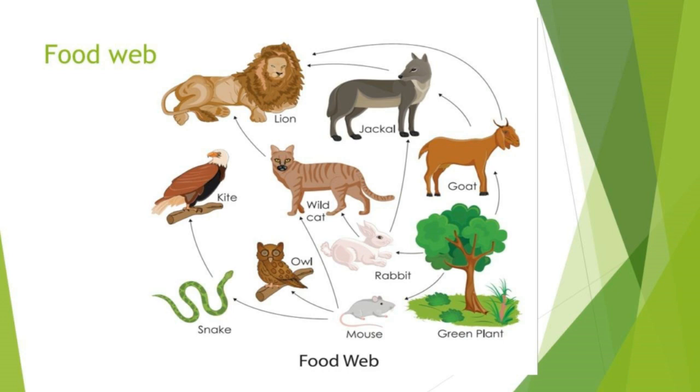Food web. Consumers have different sources of food in an ecosystem and do not rely on only one species for their food. If we put all the food chains within an ecosystem together, then we end up with many interconnected food chains. This is called a food web. A food web is very useful to show the many different feeding relationships between different species within an ecosystem.